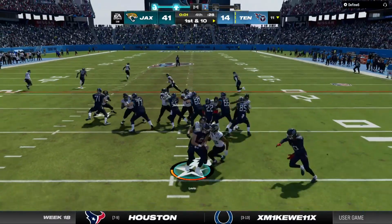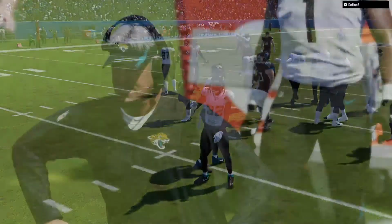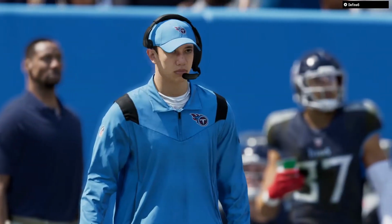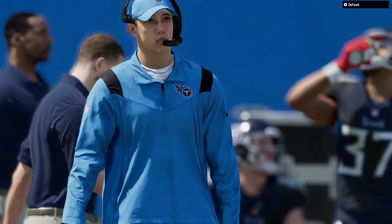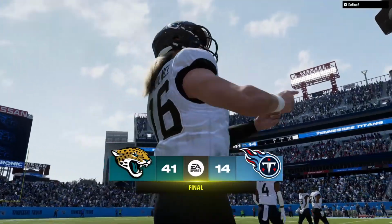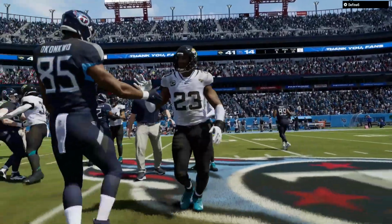One final try here for Will Levis. And he's going to be brought down back at his own 6-yard line. Well, this game, it was well in hand early, never really in doubt. Charles, you and I do so many games together. There's so much parity in the NFL, a lot of close battles. This was not one. Tip your cap to them for a really impressive effort.